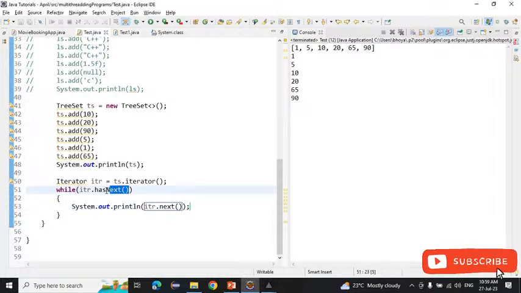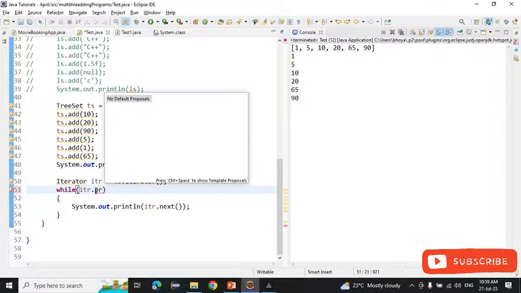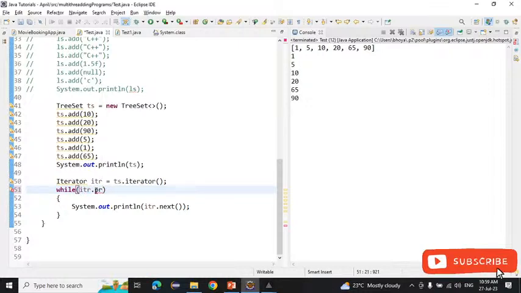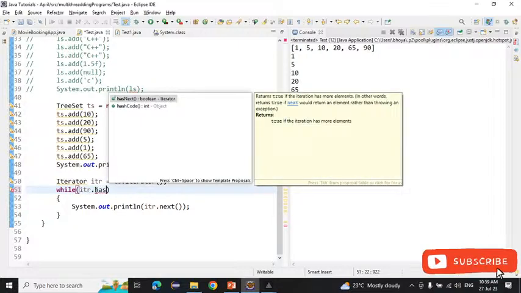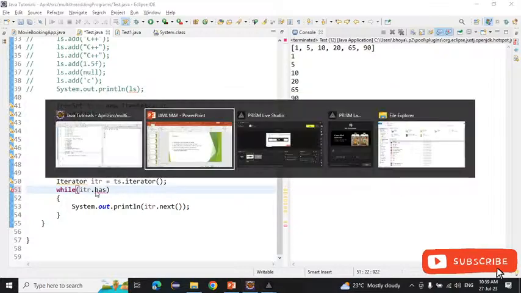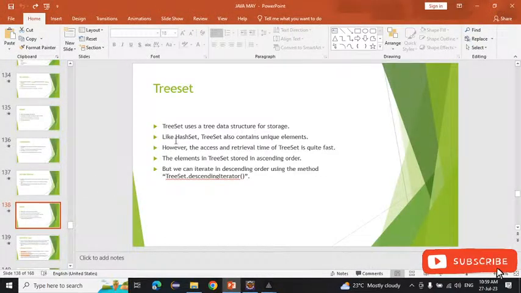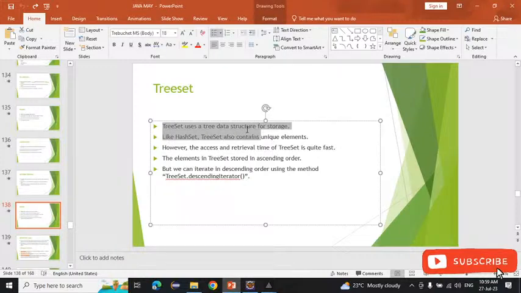There is no method like hasPrevious, only hasNext and hashCode are there. Only a LinkedList has that. Here you can see that the set uses the tree data structure for the storage.